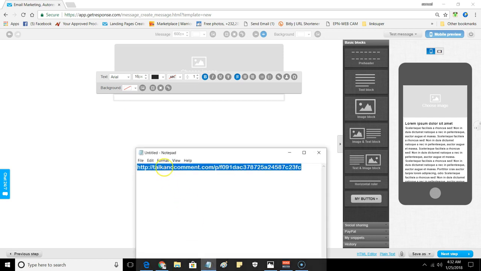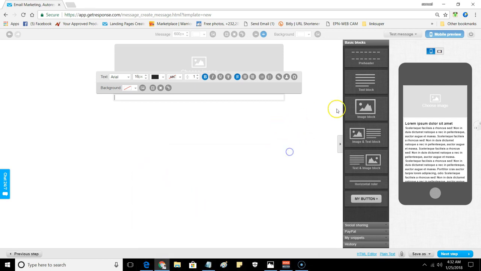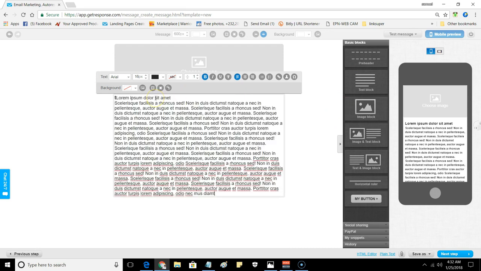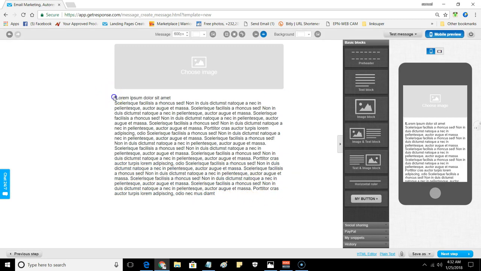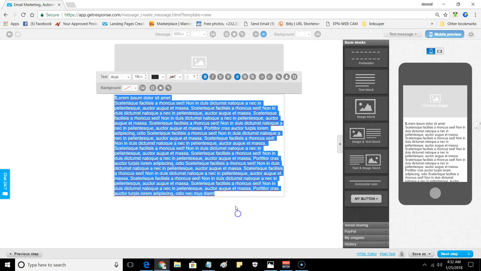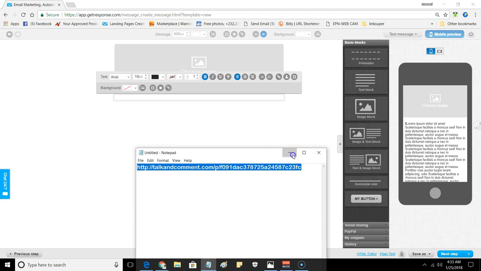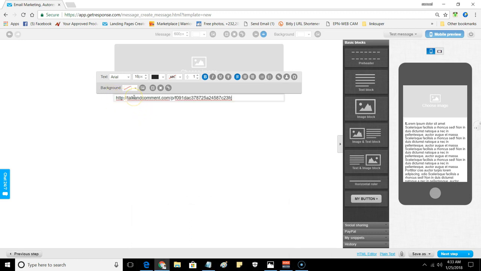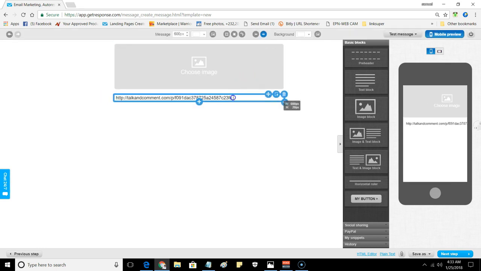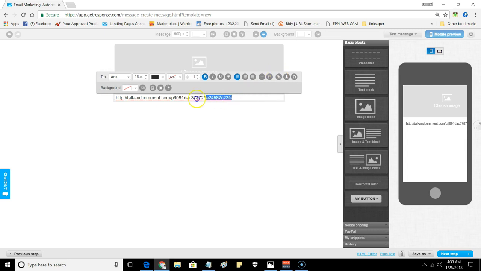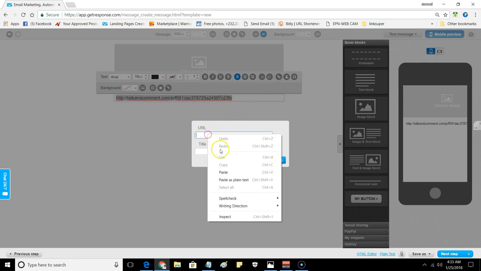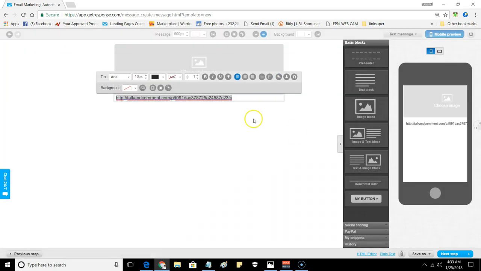Come over here to our text, copy, and well, I'm talking good about you, GetResponse, and now you're acting up. So let me move that again and come over to my clipboard and copy. There we go. Okay, so there's our link that has our audio. We're going to try to highlight it and paste it in the URL. So now it should be live.